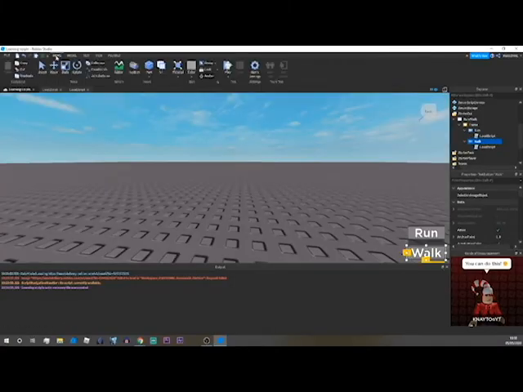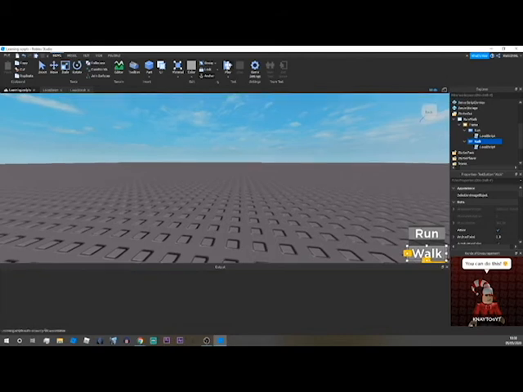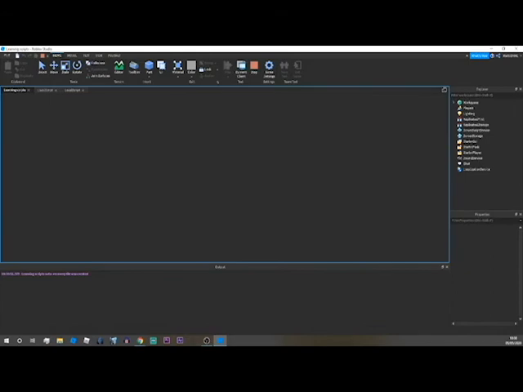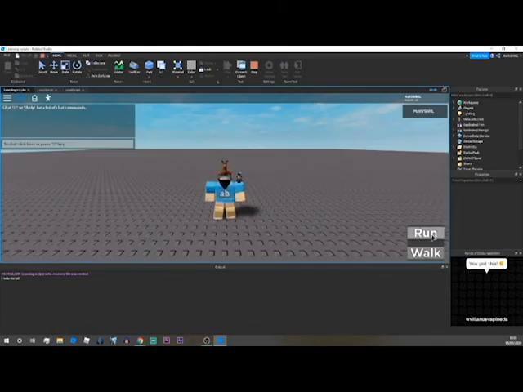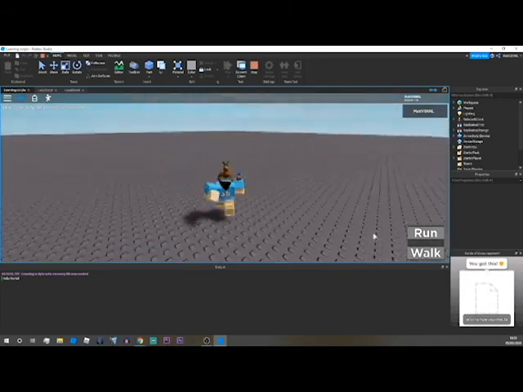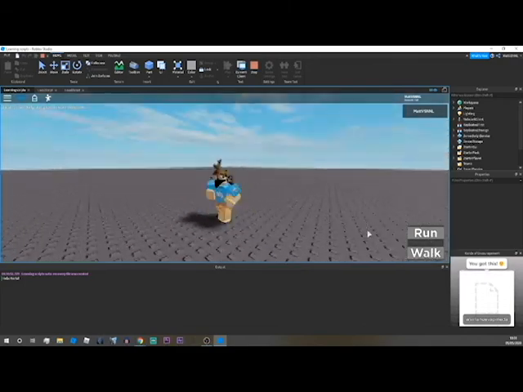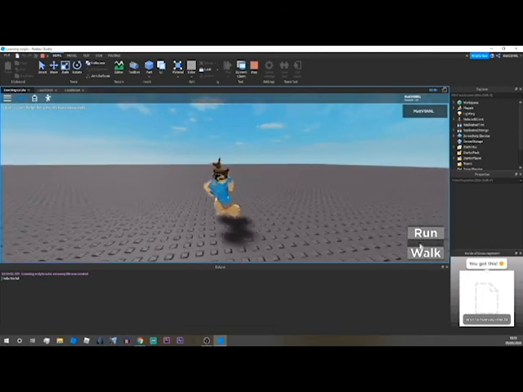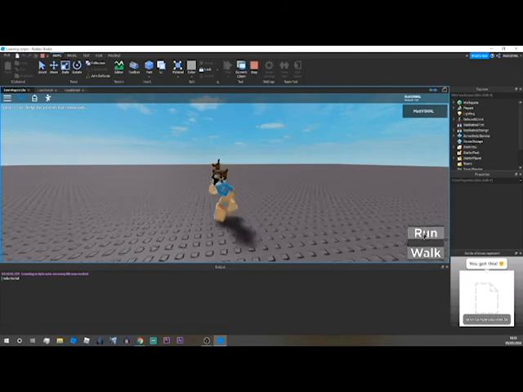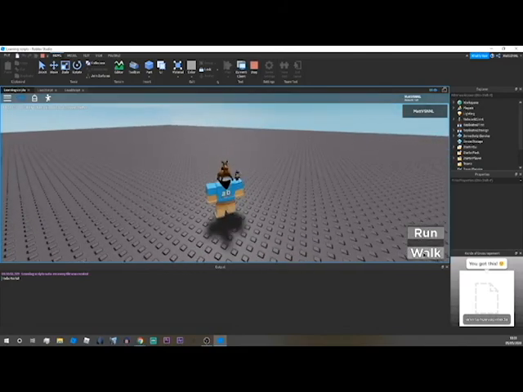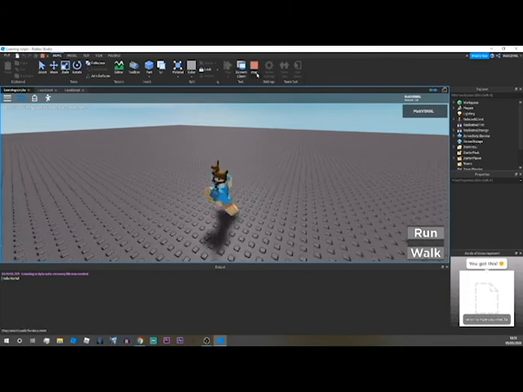So now if we play the game, it should work, and if I put an error in it, please forgive me. Alright, so now it's 32, so they're running fast, and if we press walk, it's normal speed, and it's just gonna do this over and over again. So with run, we go really fast. And with walk, we go normal speed.